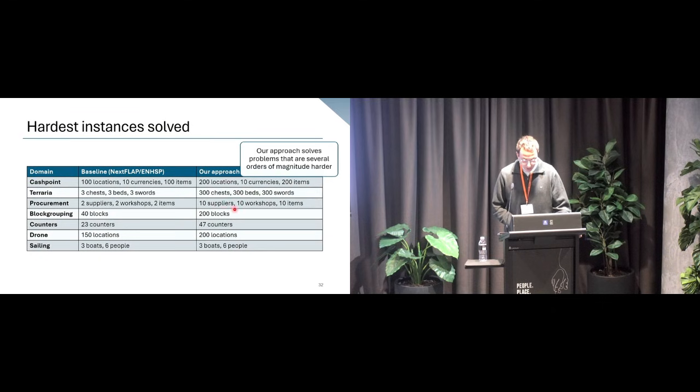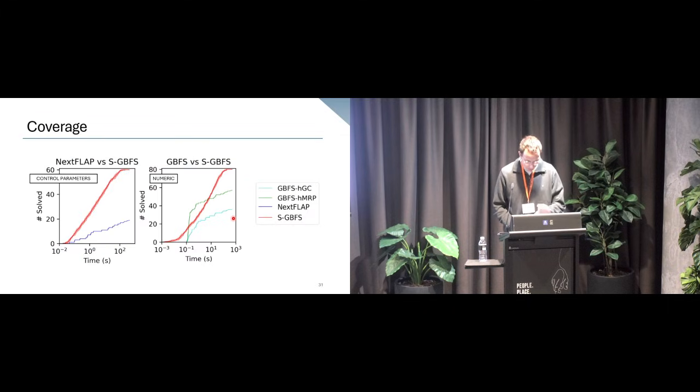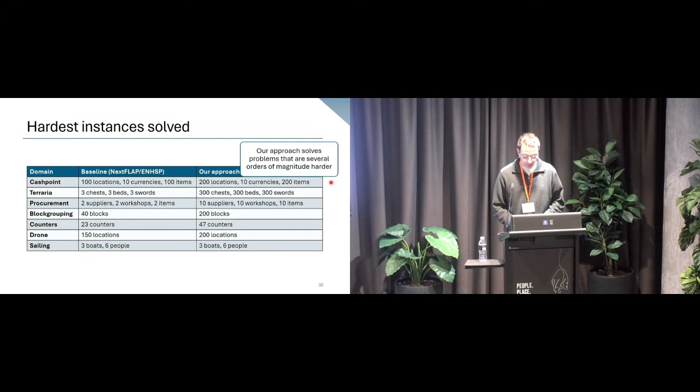We can also see that our approach solves problems. These problems actually are several orders of magnitude harder than the ones that the baseline solves. So for instance, in the terraria domain, the difference is very high. Also in the block grouping, we solve instances up to 200 blocks, okay? The drone also 200 locations. Anyway, this works competitively against this.